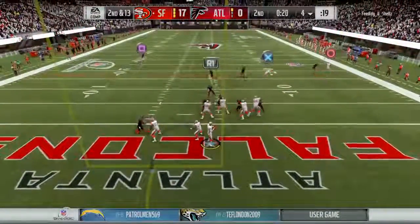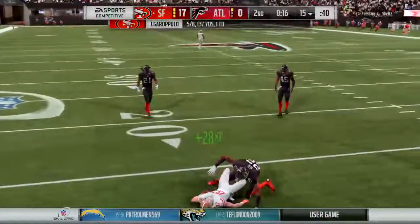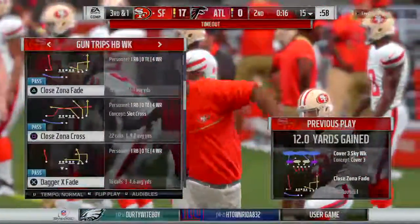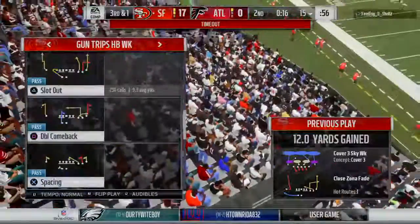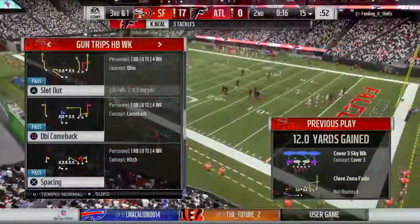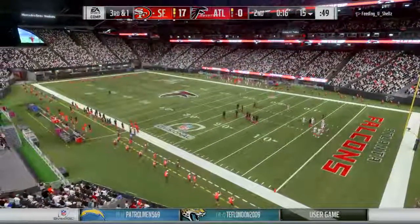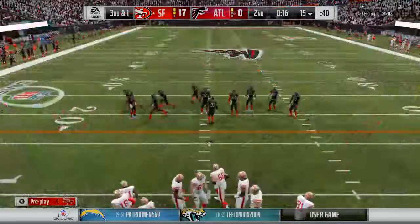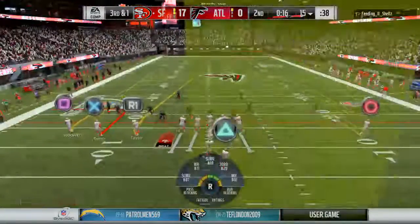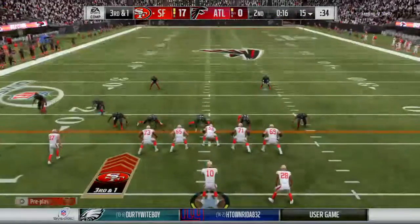Garoppolo to throw on 2nd down. Throw taken in by Taylor, left side. And now prior to this 3rd and 1, we're going to get a timeout here as they stop it with 16 seconds to go in half number 1. The Niners on 3rd down. They've hit 2 for 4 thus far. They need just a yard here. It's 3rd and 1.